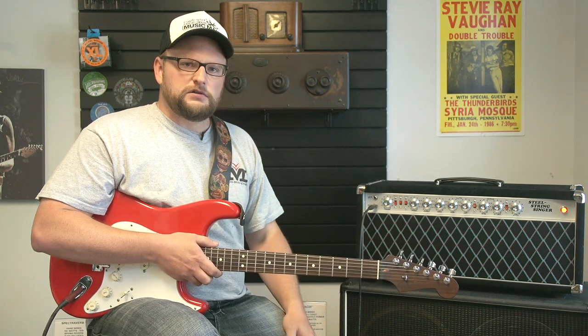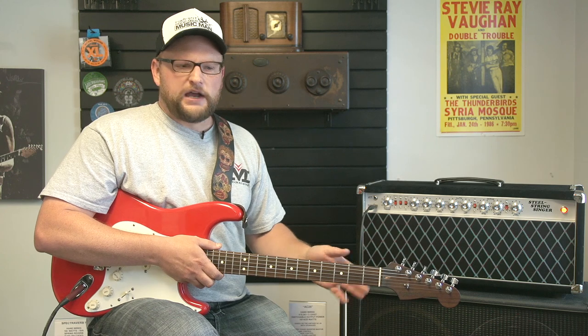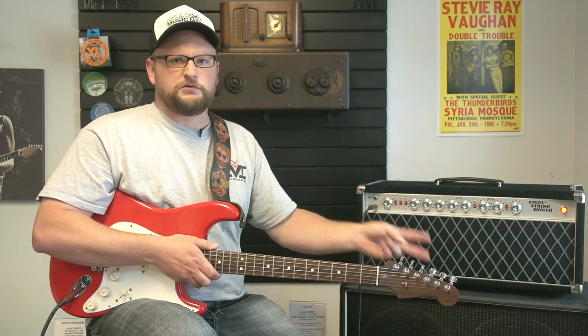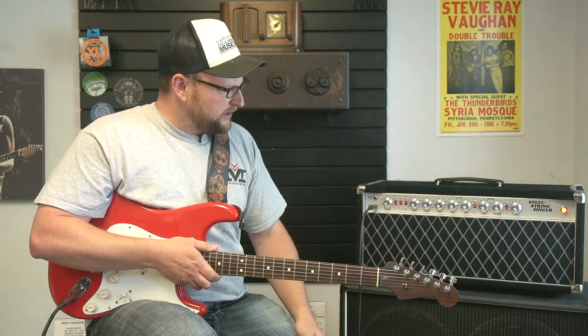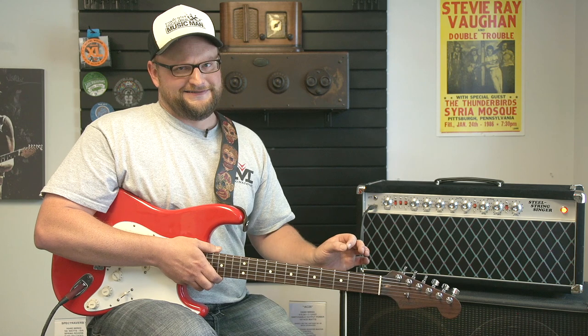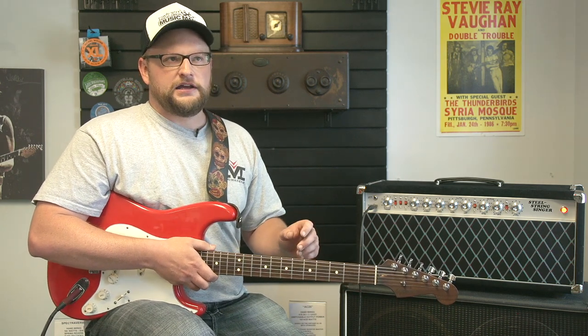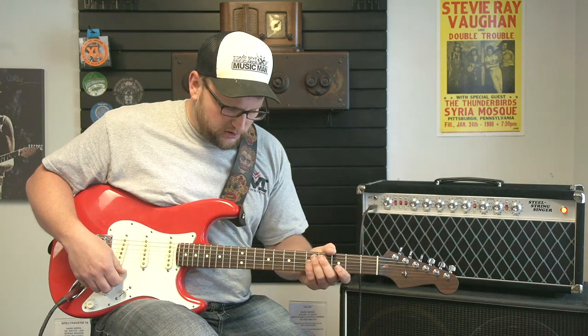They totally do. Now, we're running through a single 4-ohm. Actually, we're running through two speakers, and only one of them's mic'd because we had to run two speakers to get it down to 4 ohms. But, you know, it sounds fantastic. Okay. And I hope it's coming through in the recording, because this amplifier imparts such a fidelity on the tone of the guitar. And we are going to stack a few pedals.